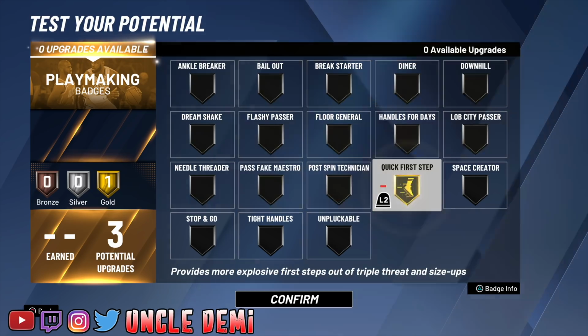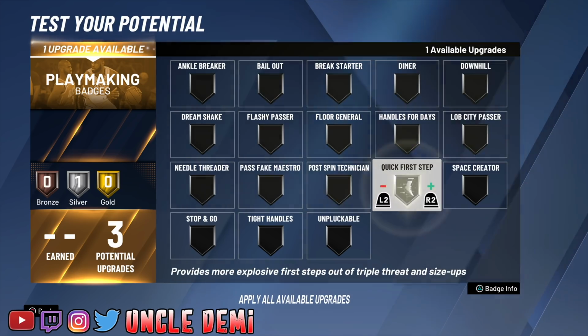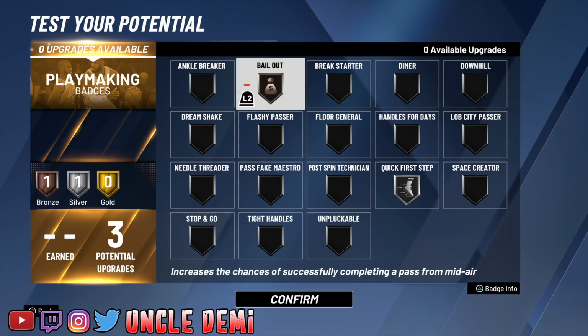Here, quick first step would probably be the best one to go with. Or if you can go silver here, all you need is bronze bailout. Really, you can drop dimes every single time. So that's all you really need to throw out a pass. I had bronze on my stretch, and I literally halfcourt shot, tossed that thing across the court and it'd still be a dime to the team.